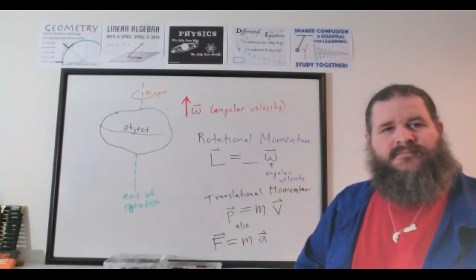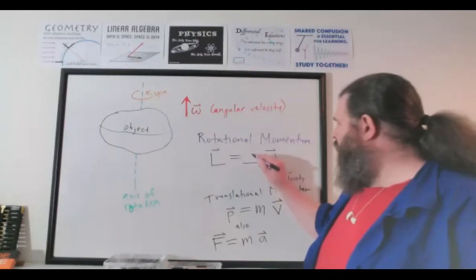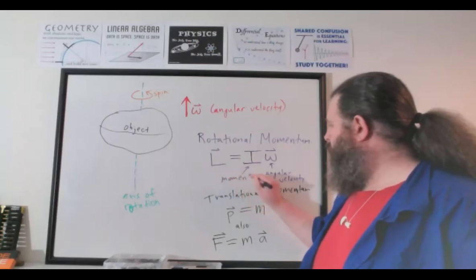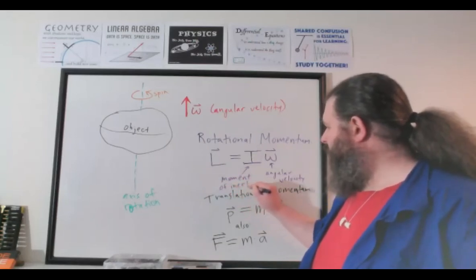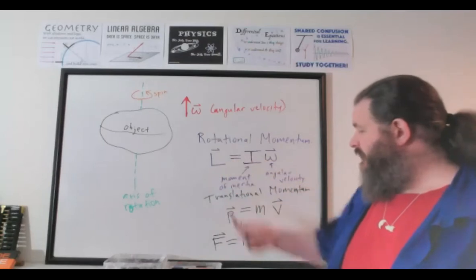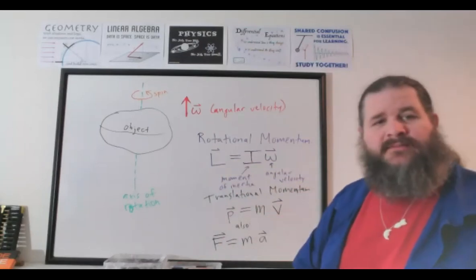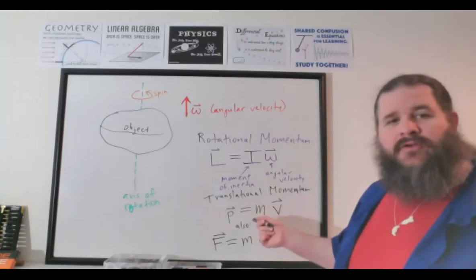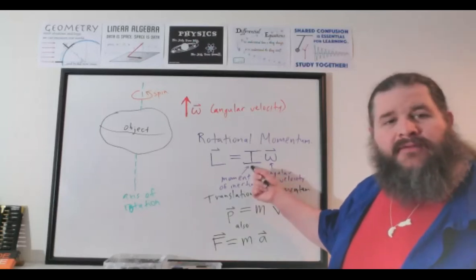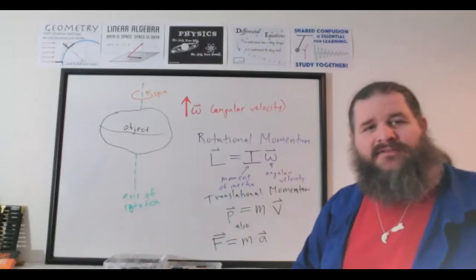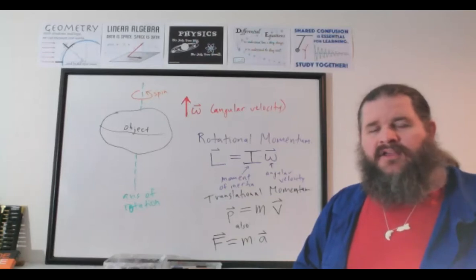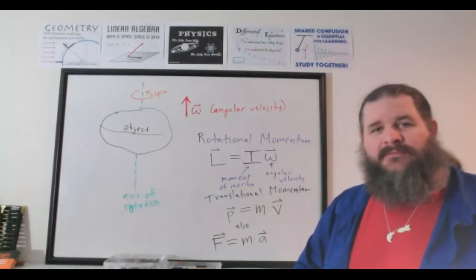It's going to be a moment of inertia. Yeah, this is what we call the moment of inertia, the capital I, or sometimes just called inertia. But the idea is moment of inertia is serving the same role in this definition that mass served in the translational momentum definition. That mass is a measure of how difficult it is to change the translational velocity of the object. Likewise, moment of inertia is a property of the object that tells you how difficult it is to change the angular velocity. A large moment of inertia means it's difficult to make the object change how it's spinning. A small moment of inertia means it's very easy to change the spin.